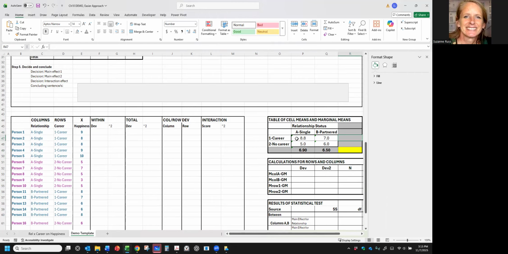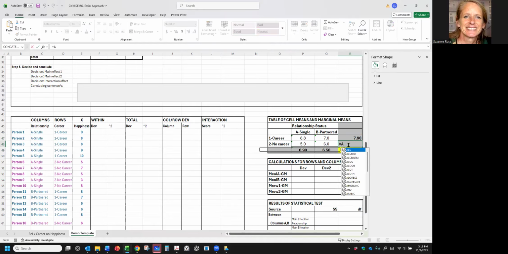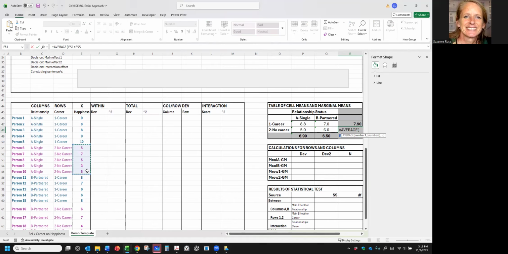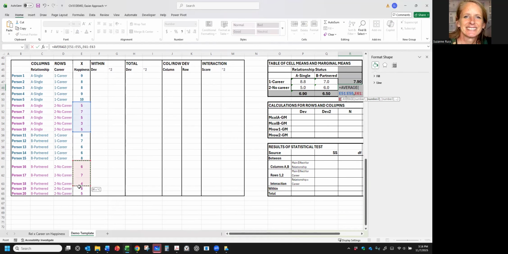Let's now figure out our row means for career people. Let's get the average of those. Now, to get just the career people, they're not all in a row. What we do is we'll select these first 5 who are careers, and then let's just put a comma and select the next ones. And so there we go. We know that our mean there is a 7.9. And this is our row 1 mean. And our row 2 mean is, let's select the no career people, the pink. Here we go. And let's get a comma in there and select like this. And that works pretty well.